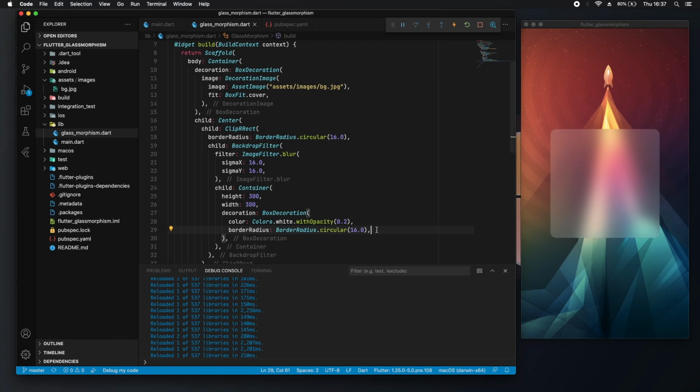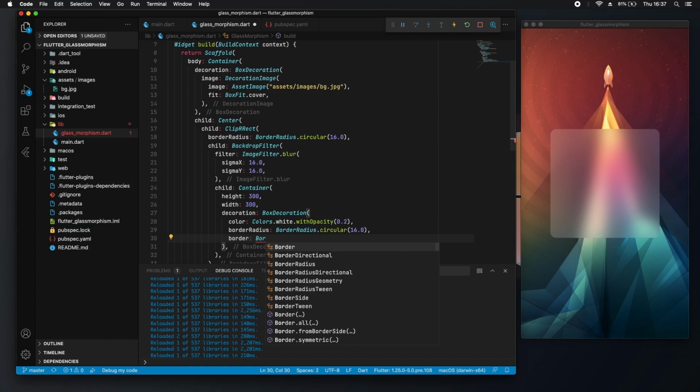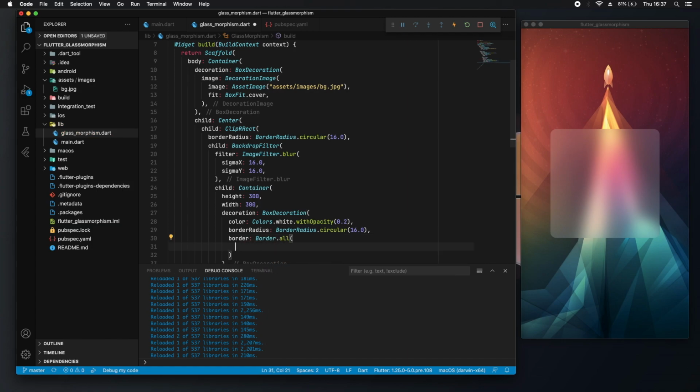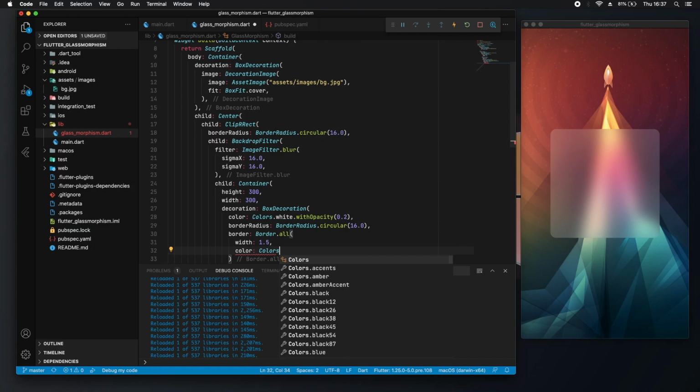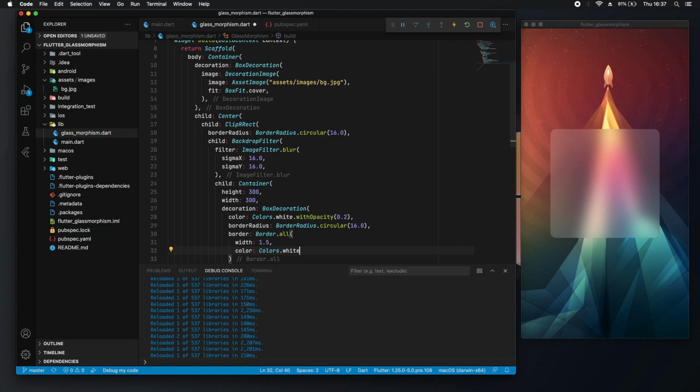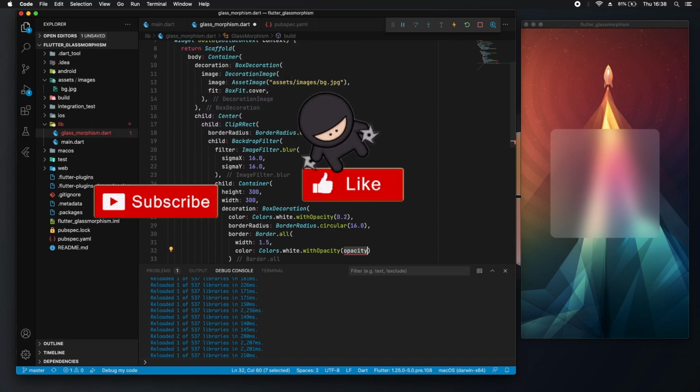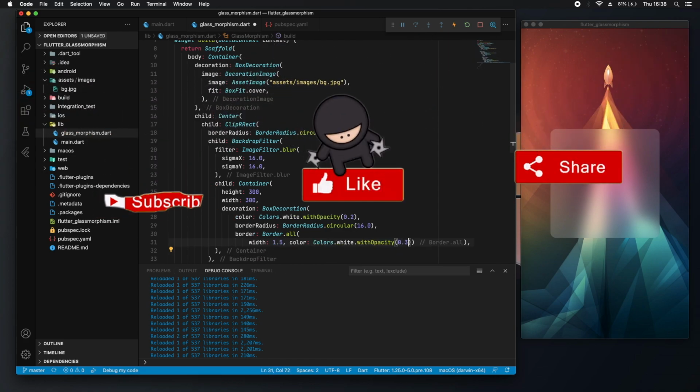So let us give this a border. So we'll give this a border of Border.all, and the border will have a width of 1.5 and a color of Colors.white.withOpacity of 0.3.